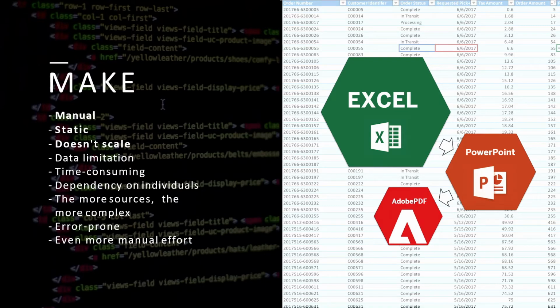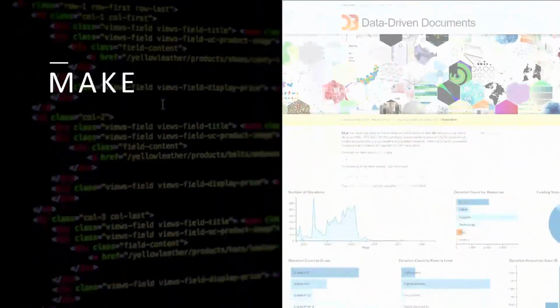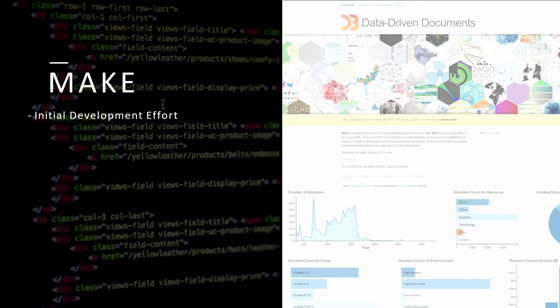If that is not the right approach, some customers are choosing open source frameworks like D3JS as one open source example where you can code for free your own dashboards like you can see on the lower right. But again, there are a couple of things you just need to have in mind prior to starting with that. So one is it needs initial development effort.